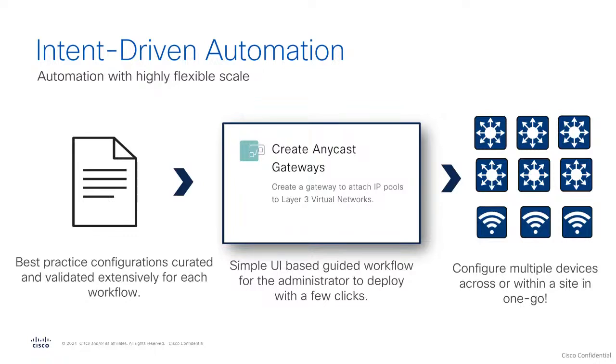Now, intent-driven automation. The intent or these workflows that we saw in the last slide, at the back end, translate into best practice configurations. These are written by subject matter experts and very thoroughly validated using Catalyst Center automation. It then goes on to configure one, or even thousands of devices right from the UI itself, using just a few clicks. And that's the first thing we get with SD Access when we talk about intent-driven automation: consistent, best practice, automated configurations for different networks at scale.